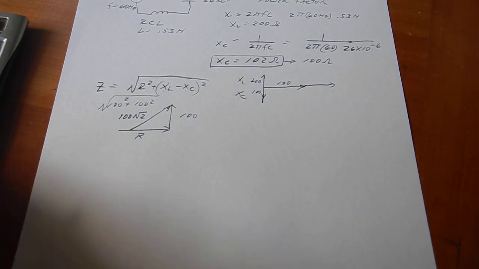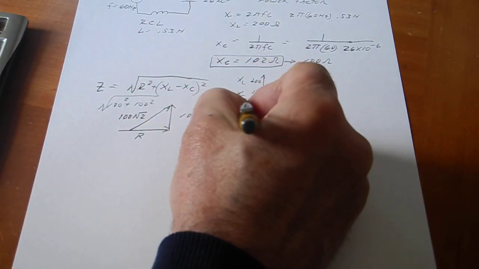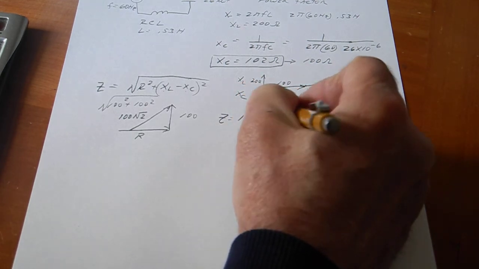Okay. But you can't build the square root of 2. So, 100 times the square root of 2 is, oh, I should have known that, 141.42. So, Z is 141.42 ohms.